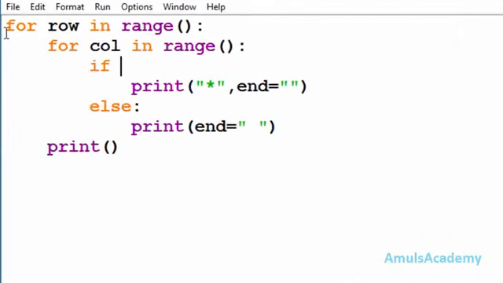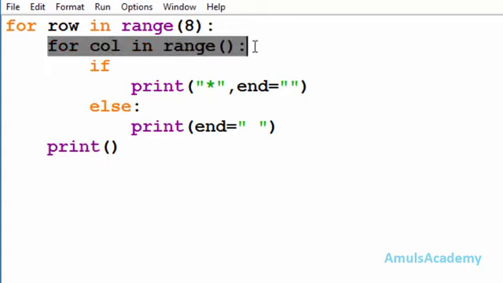So here in the code we can see the for loop, for row in range. This for loop is to print stars in the row, and here row is the variable name and we are using the range function. As we can see 8 rows in the output, I'll mention 8 here. So range will be from 0 to 8. It will give output as 0, 1, 2, 3, 4, 5, 6, 7. Total 8 rows. Okay.